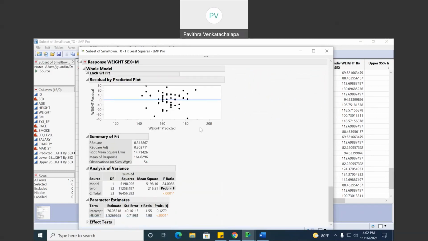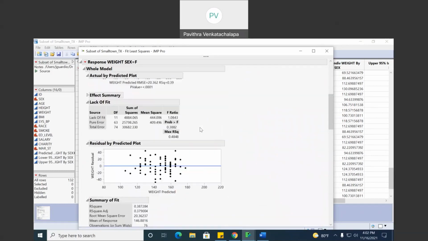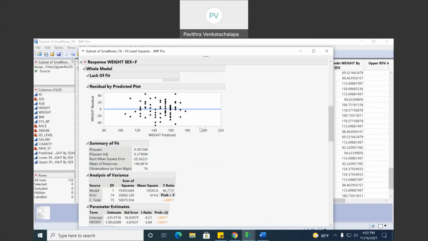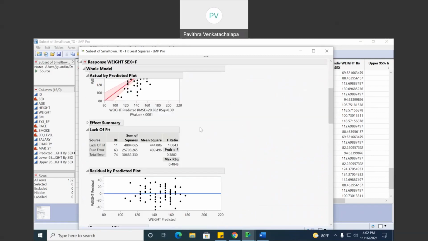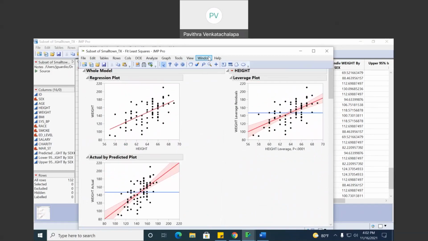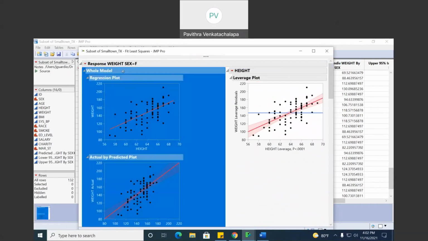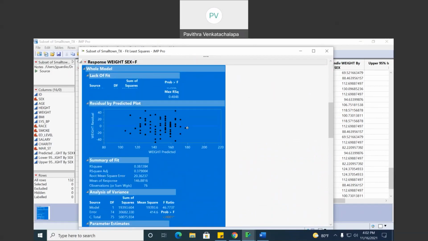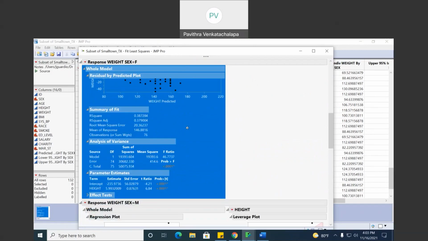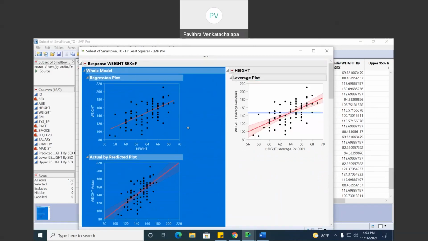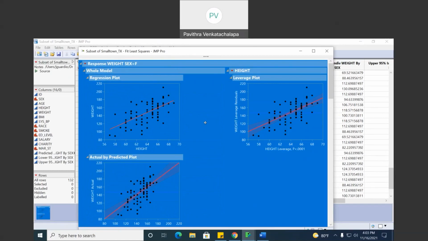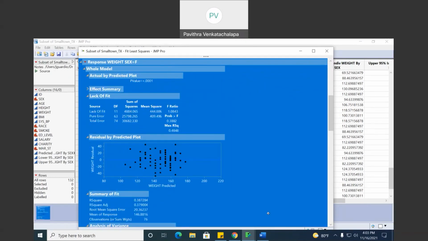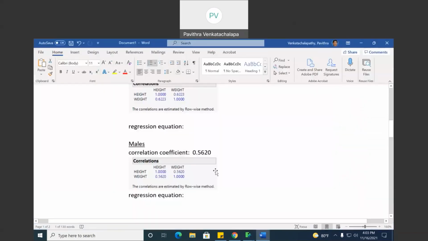Now all you have to do is copy the whole thing, but make it as small as possible. This is for F. Just click on the whole thing here. Control C. Go back to the Word file.